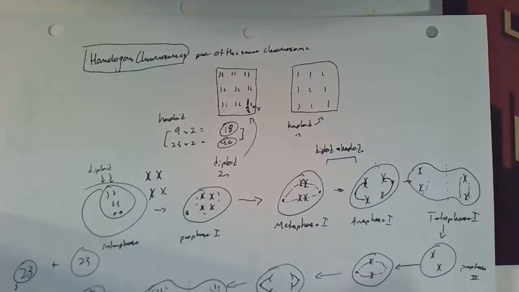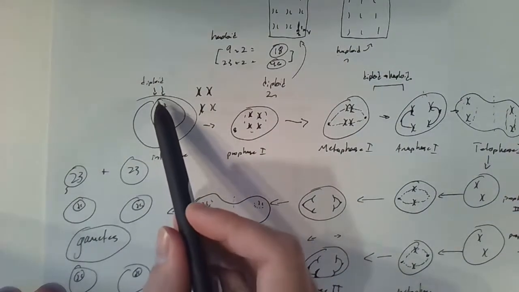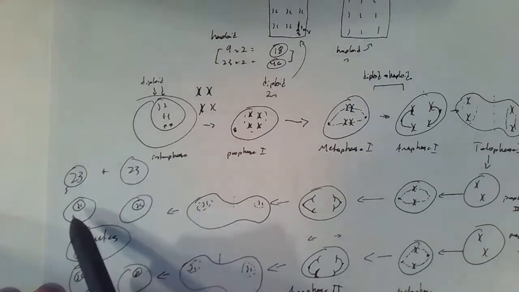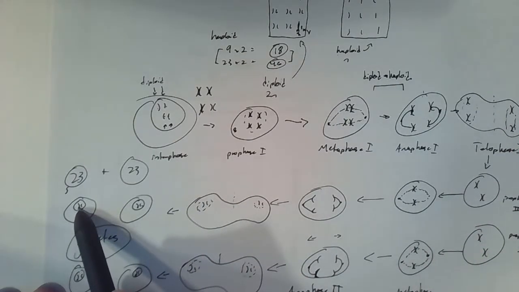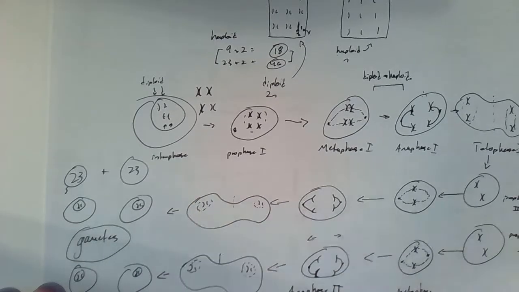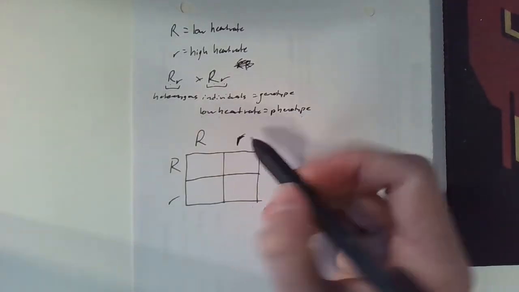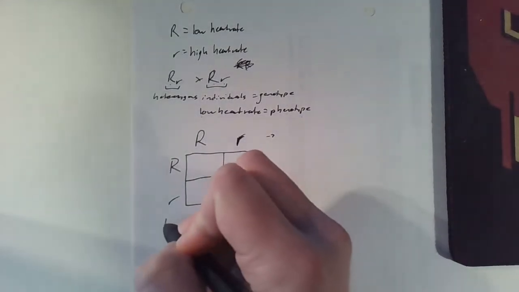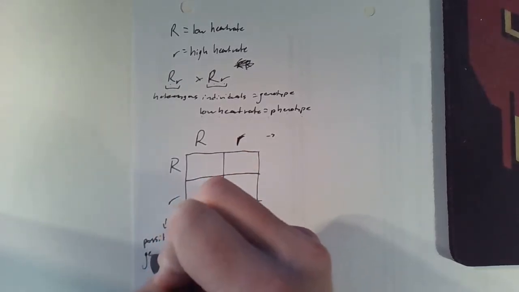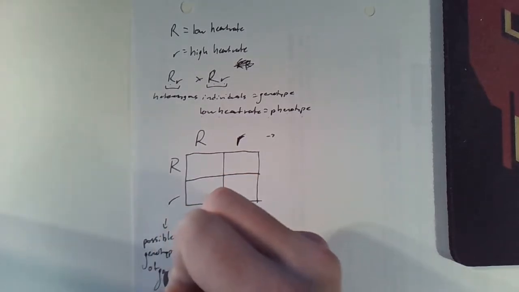After they go through this process, and all their chromosomes, their chromosome 1A and their 1B, get duplicated and then split, this one could end up being the big R or the little r. And perhaps then this one is the opposite. So again, these are the possible genotypes of gametes.